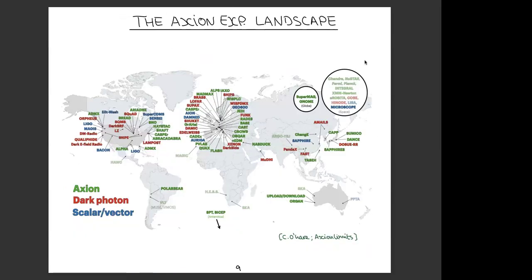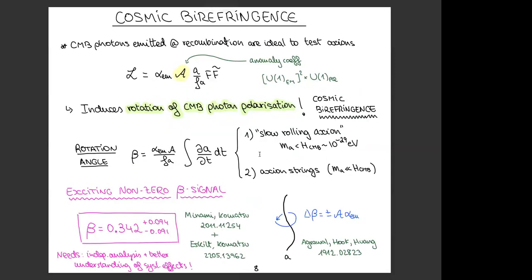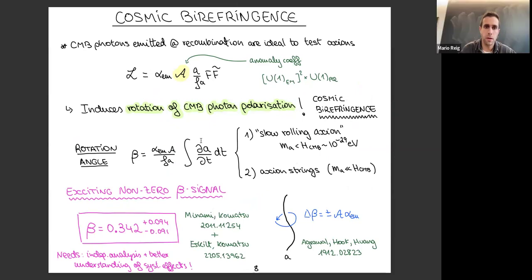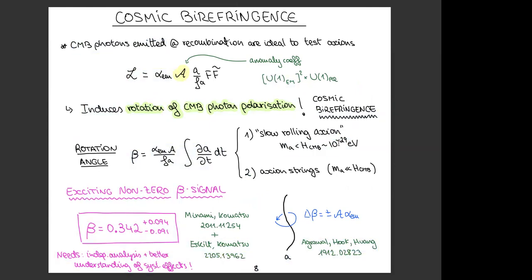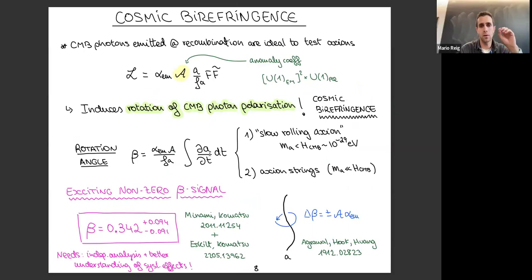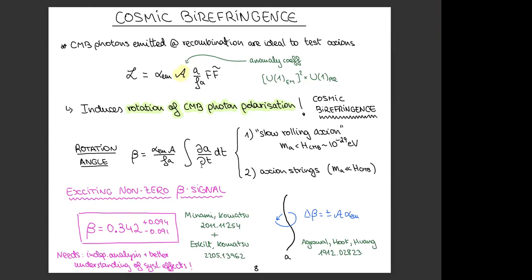I'm sorry, one question. Yes. Why is it necessary to look at the recombination epoch to look for this coupling in this case? In the previous slide, well, yes. So you know that CMB photons are emitted when the Hubble parameter is of this order. And to have a non-zero effect, you need that the axion field value changed between recombination and today. If the axion was much heavier than this, then by the time of recombination, it would have already been in the minimum. So it wouldn't be displaced with respect to today, and the signal would be zero. Is that answering your question?